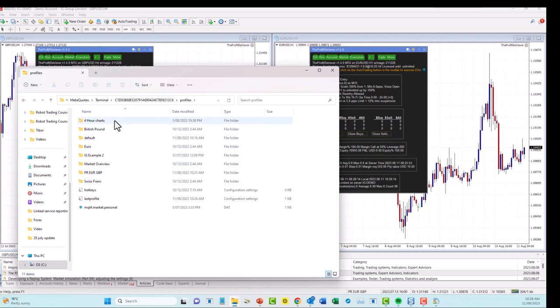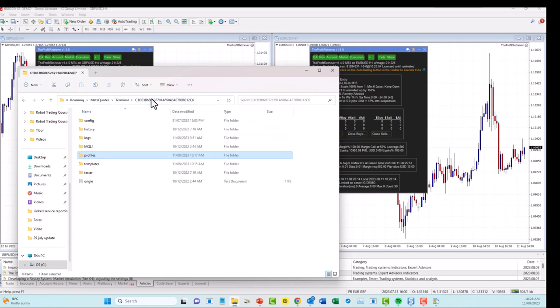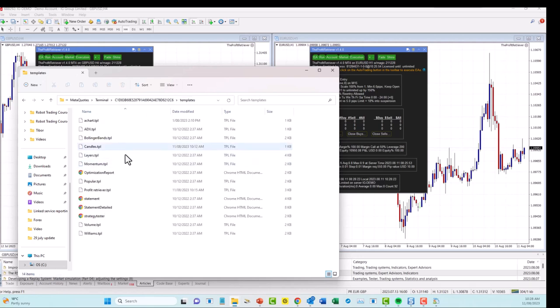So let's go and have a look at the templates. And there, the templates. Let's see if the template's been saved. There should be one for. There's the profit retriever template, and there's the candle template.